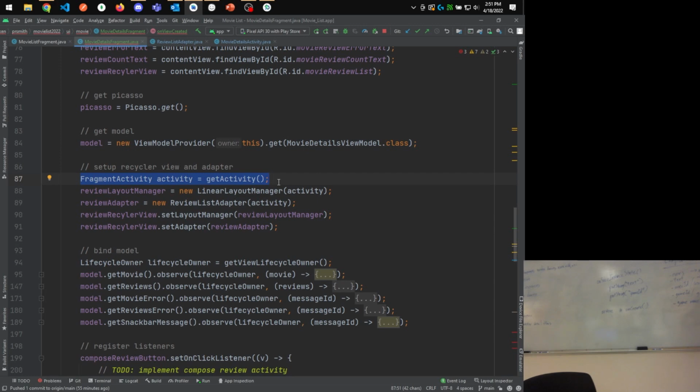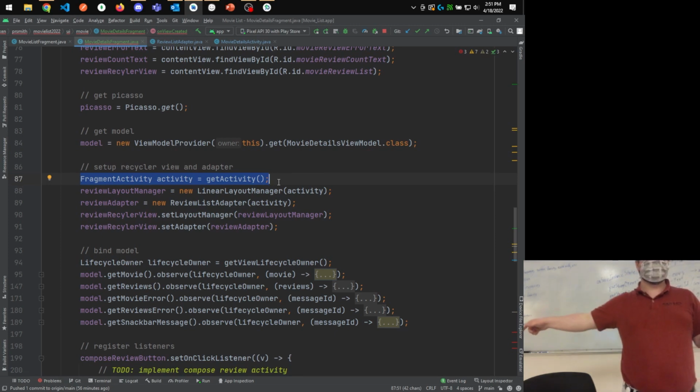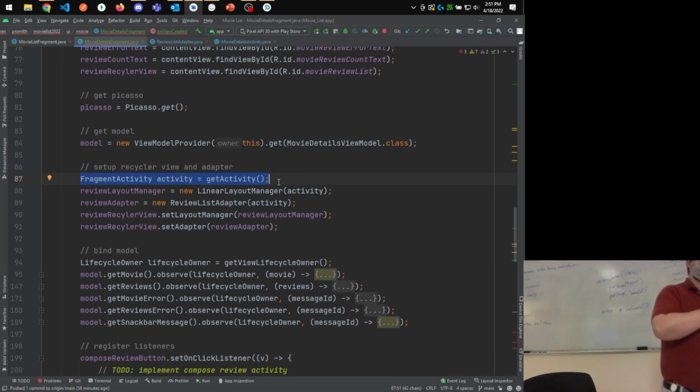Weird thing, but weird vendor with fragments is, remember, fragments can be added and removed. So technically there's this edge case of, well, what happens if when we create this, we're bound to one activity, and when the user clicks on the button, they're bound to another activity. So we could be passing something that's... Because potentially, there's a distant potential the get activity could return something different at a later time.